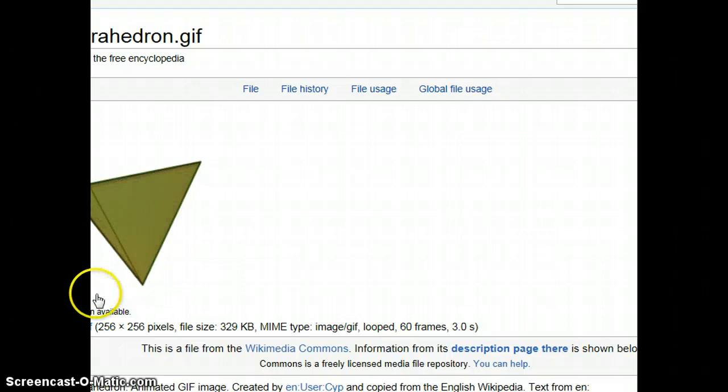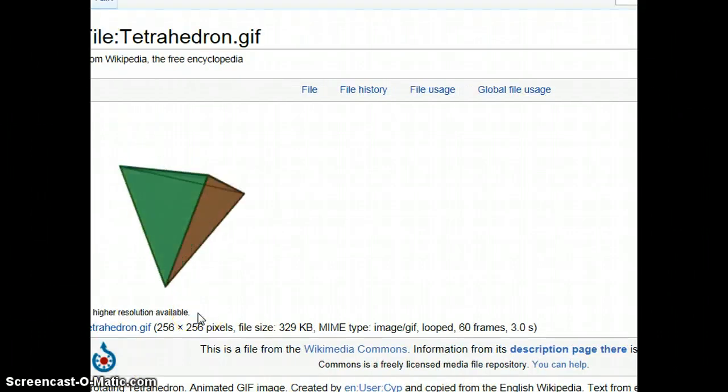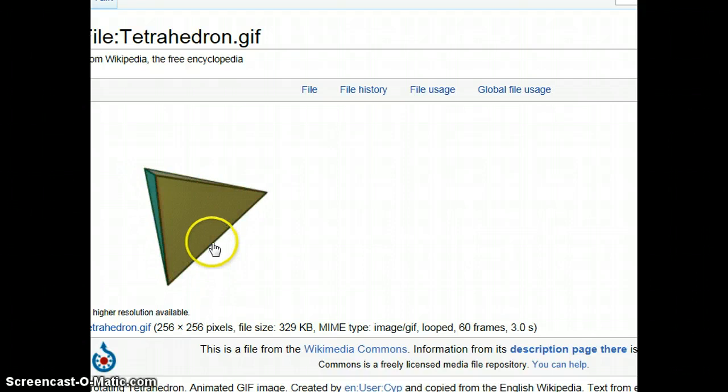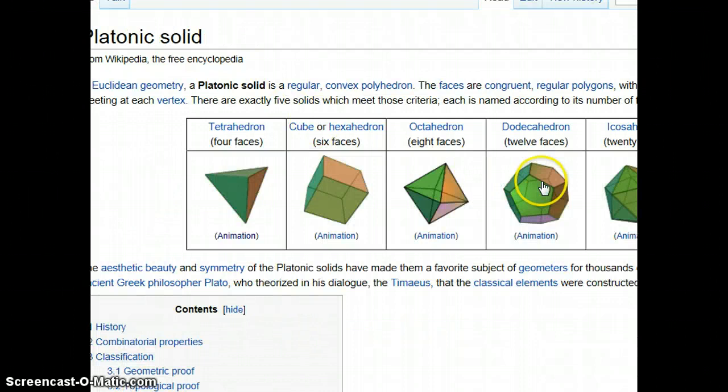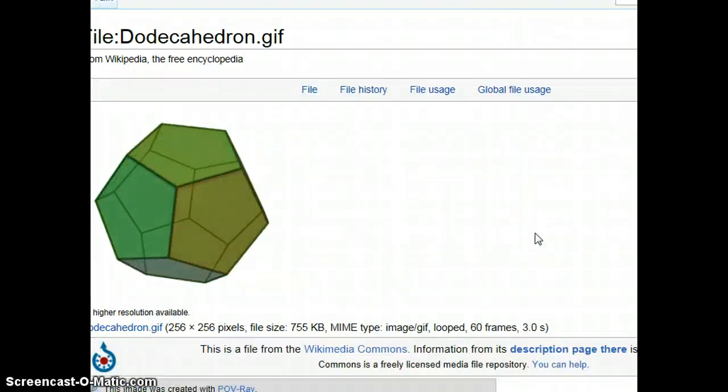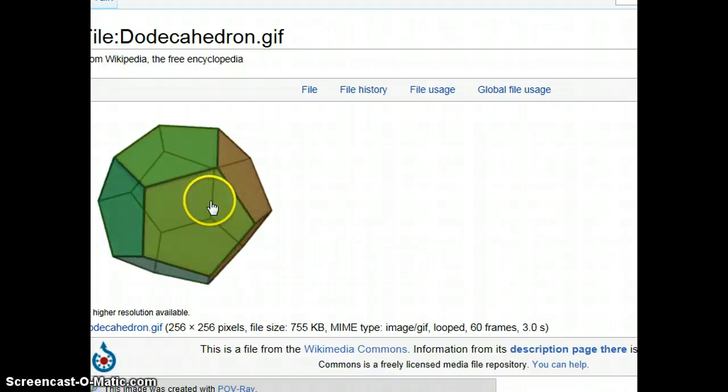There are 4 equilateral triangles to make up this tetrahedron. Not my favourite shape. Nice, but not as good. So here's the dodecahedron. There's 12 faces, but each face is a regular pentagon. And of these platonic solids, there's only 5 that exist. So that's a dodecahedron here.